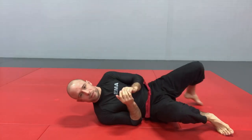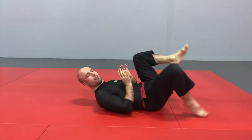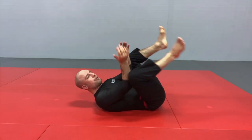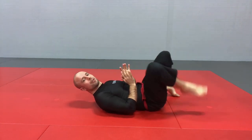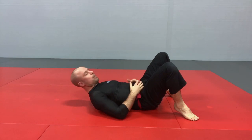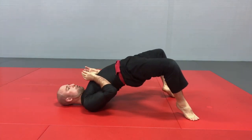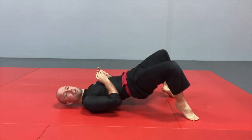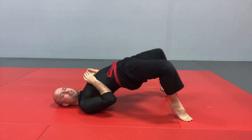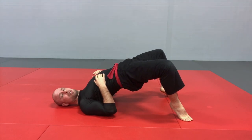So very important — we want to start with the basics. Starting lying flat on your back. Typically our feet are going to be in when we're retaining our guard, but if our guard's already been passed, it makes sense to put our feet on the ground, because then we can use them for base and to create space. From here, we want to be able to elevate the hips really high. Common mistake is just not going high enough — just having a little bit of a bend in the waist.